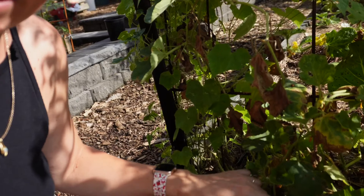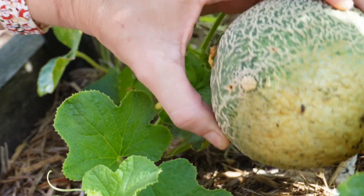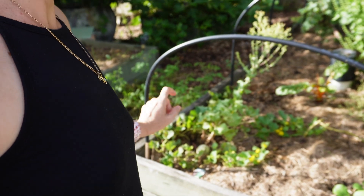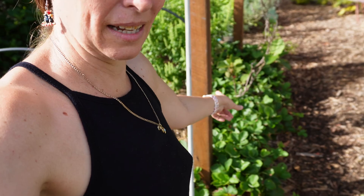I don't know if you guys remember but at the beginning of this season I moved some volunteers and put them up on this trellis - I was thinking it was cucumbers, guys, it's not cucumbers at all. I think they're rock melons. Not all is lost - I appear to have rock melons going up here, and the ones over in this bed over here they appear to be rock melons as well. I was slightly wrong but it doesn't matter - it's something productive and I can use it and we love rock melons so they won't go to waste.